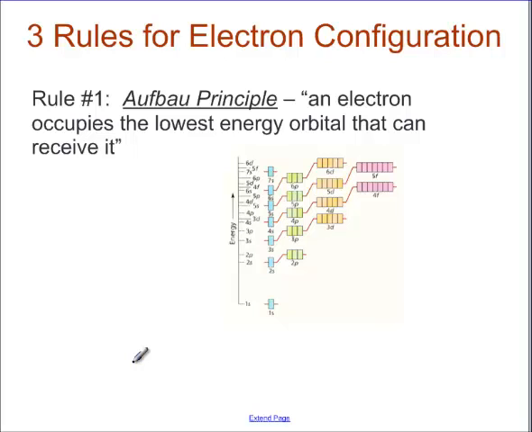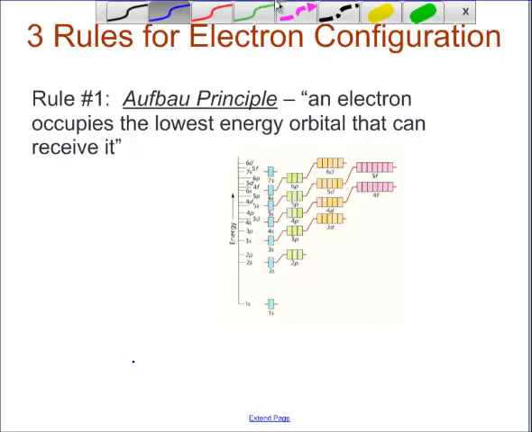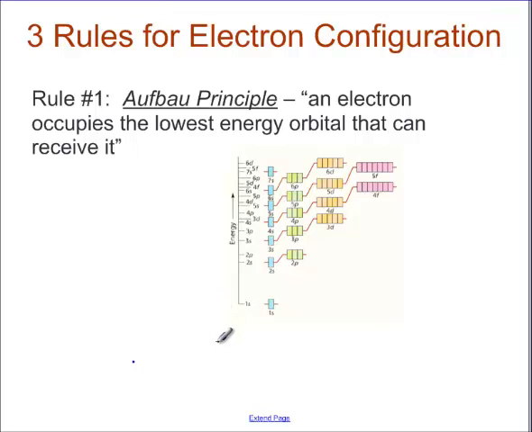So if I'm looking at this diagram that you see in front of you, electrons would first fill up in the 1s orbital, and then once that is filled, they would move to the 2s, and then the 2p, and then the 3s, and then the 3p, and so forth. Now there's a slight overlap in energy levels. If you look here on this sideline, if we want to call that the y-axis, you'll notice they don't go in numerical order all the time.